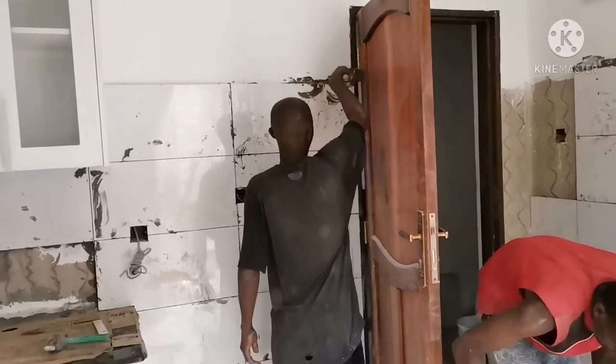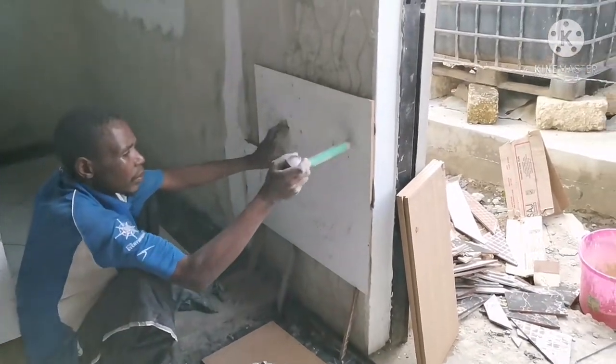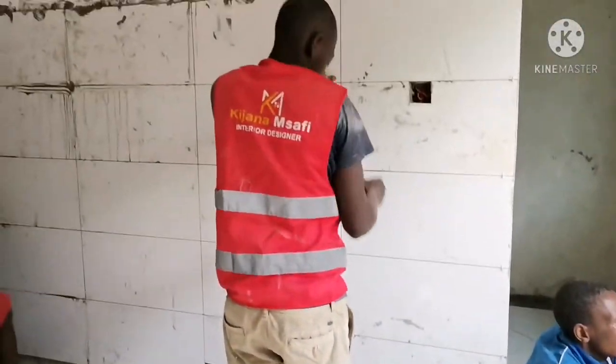So mostly I prefer tile to be bigger when the kitchen is wider. But when the kitchen is tinier and smaller, then I can advise you to go for tiling like a 33 by 45. But in this case, I highly prefer using tile of 30 by 60 — it makes the kitchen look more presentable and nicer as compared to when you are using a smaller tile in this kitchen.